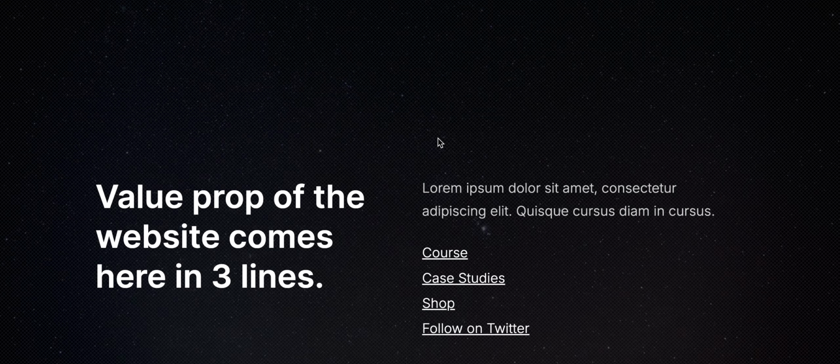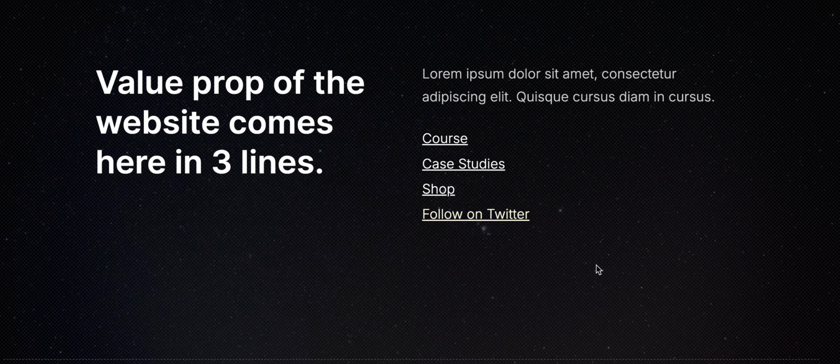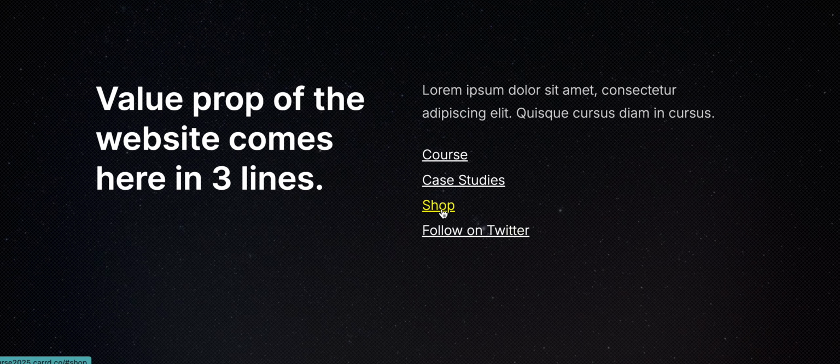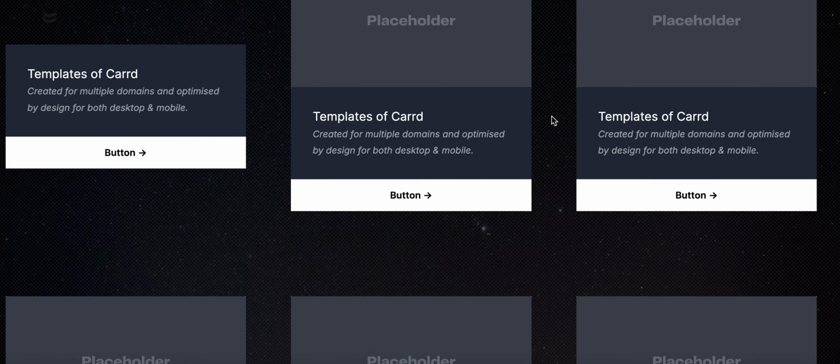So this is actually the landing page, and it has these 4 anchors. I've done a video on this in the past. You can actually dig through some of the card videos from years past. But if you check this here, this shop link or the case studies link or the courses link and the Twitter link, they all link to anchors. This leads externally to a Twitter feed, but this here, if you go to shop, it'll just bring up this part of the page.